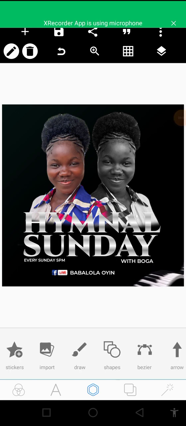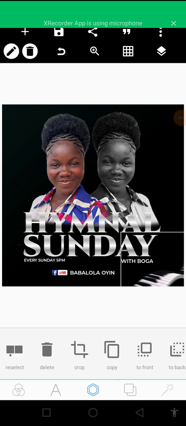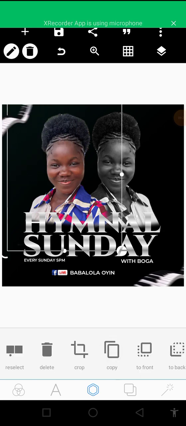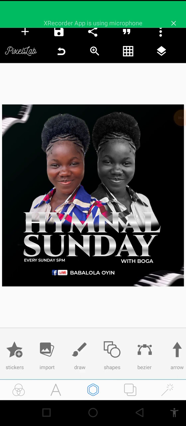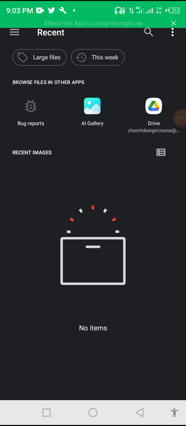I really love setting with the black background here because it makes you see how your image will be and how everything will be well arranged, how the alignment is arranged. So after the alignment is arranged, you can start working with the background or adjust one or two things.